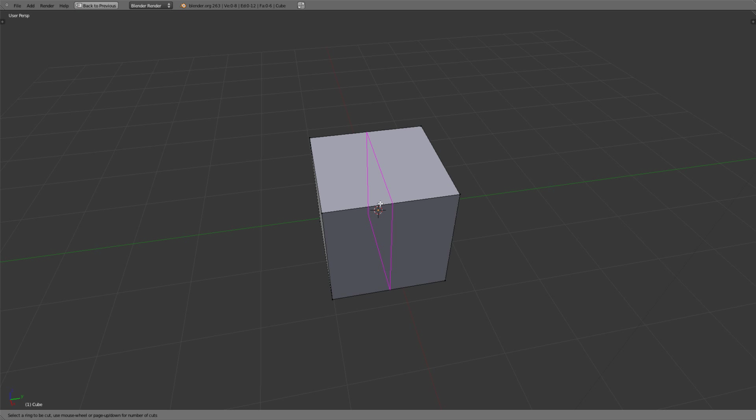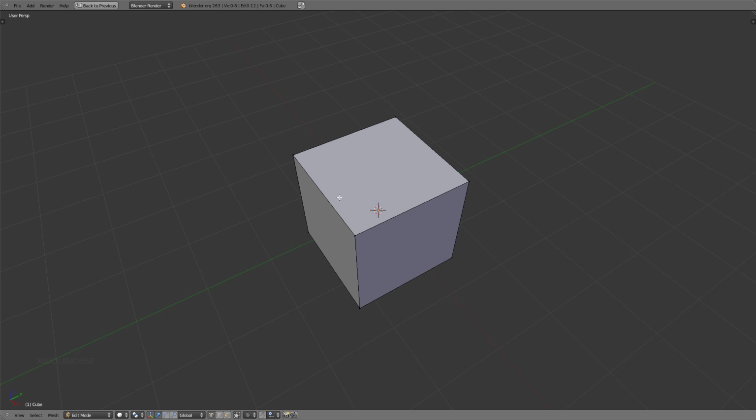And if I select here and left click, you are now given the option to move the vertices that have been added to your mesh. So once you get a position you like, just left click and it will accept where it is and it will be part of the mesh. So loop cut basically cuts your cube all the way around and adds vertices and edges where it's needed.